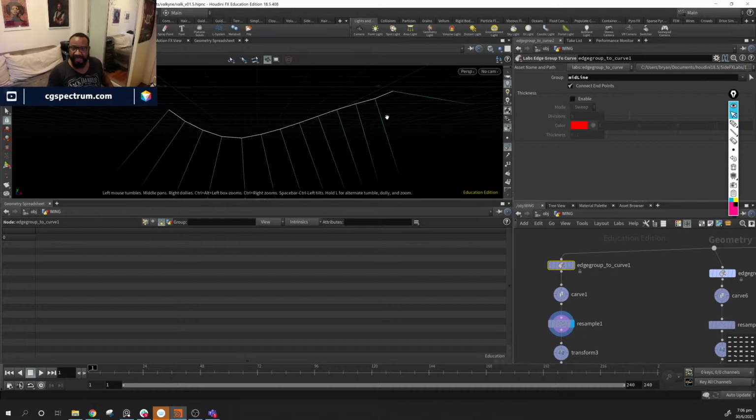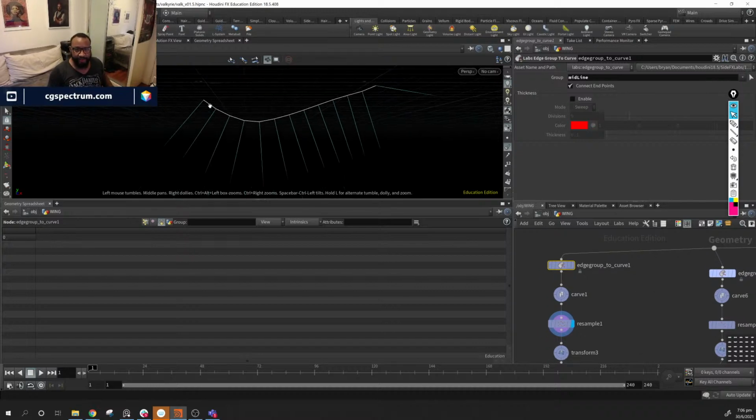I was trying to mess with these guys last time, and I think what I did is I duplicated this and moved it out with an edit node. Now that worked, but it wasn't very procedural. I couldn't really go in and just move a slider and get a different look. That's what I really want to go for. I usually want to just have a slider off to the side where I can change the whole thing, instead of having to say move this point, move that point, then move that point.